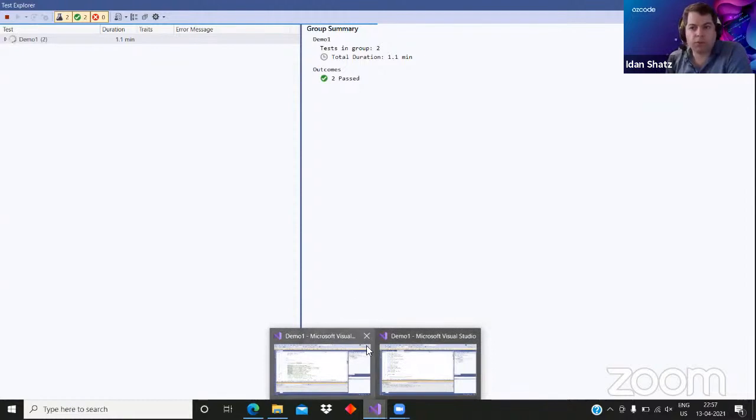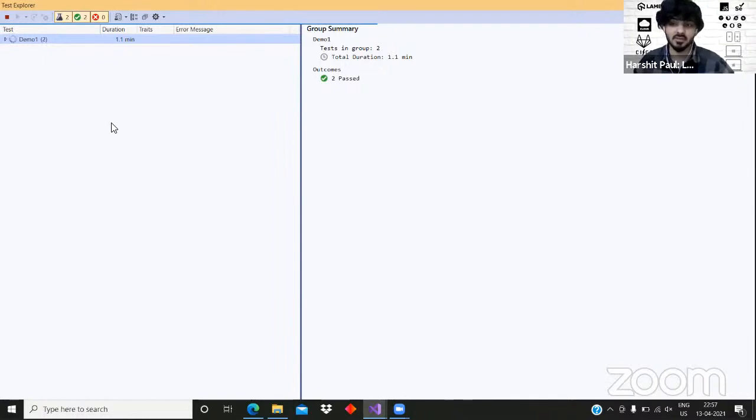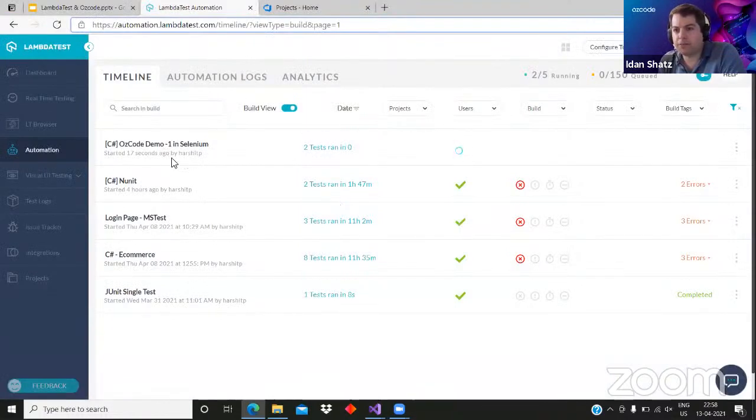So is that running on the local machine, or is that running on LambdaTest Cloud at the moment? So I'm executing this command from my local machine, but since I have my LambdaTest credentials passing through the code, the actual execution is taking place on the cloud platform. So you're passing the code from your local machine, but the execution is taking place on our cloud-based infrastructure. Cool. So you can really leverage this entire matrix of operating systems and Chrome and browser versions. Exactly. Are those all running in parallel, or are they running one by one?